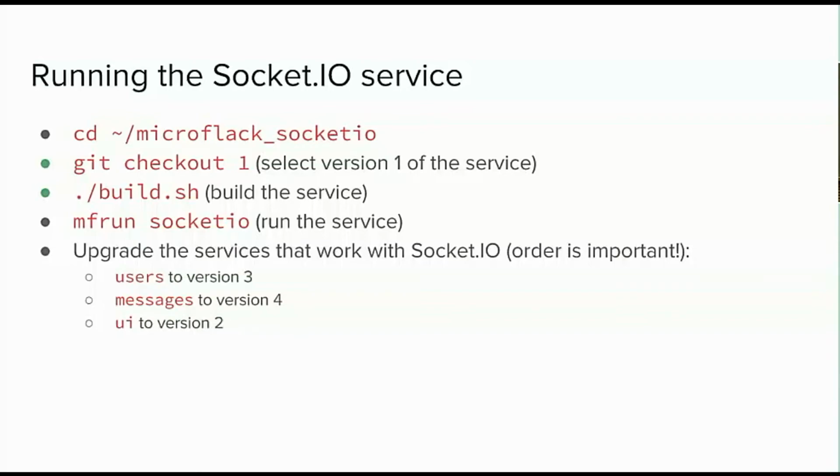But that's the correct way, right? If you deploy the UI first, then you're going to be missing notifications. You're going to make sure that the notifications are in place before you start using Socket.IO, right? So you have to think very carefully about the order and test it on a staging server. Make sure that things don't go down while you do the upgrades.